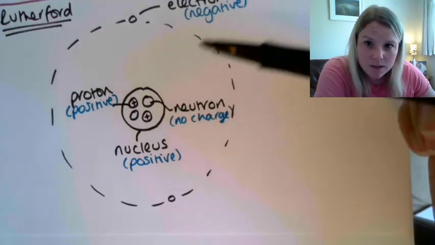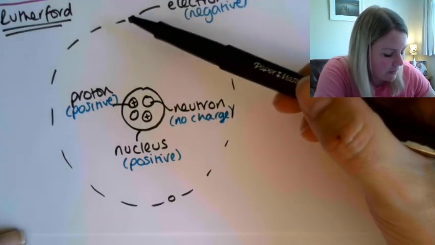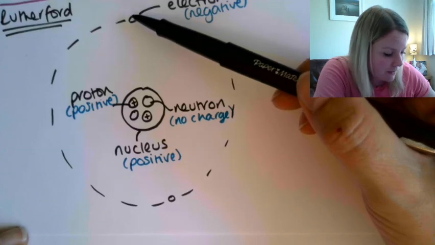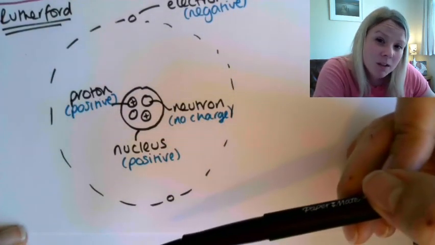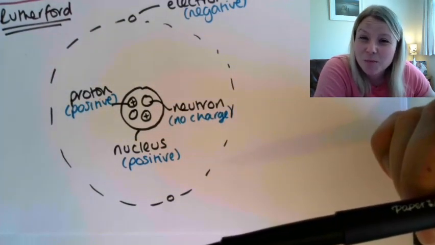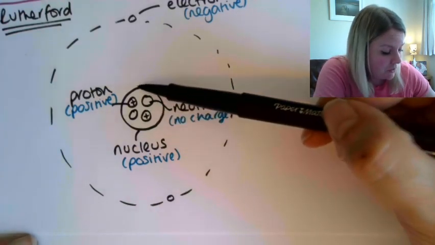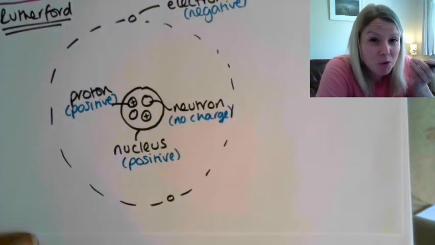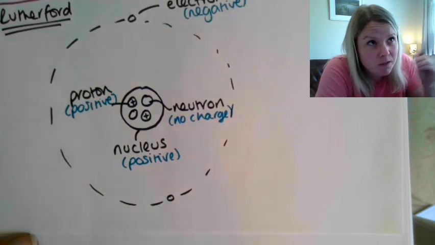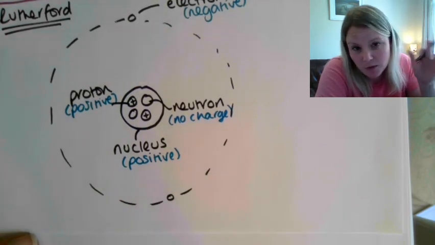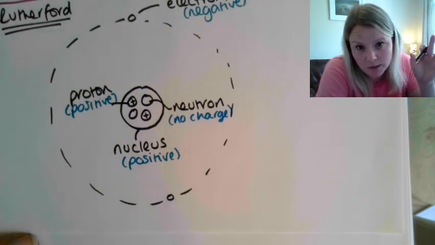One of the analogies that goes with it is that if the electron orbit was the size of a football stadium, then the nucleus would be the equivalent of having a wee marble right in the center of it. So that gives you a little bit of an idea about the scale that we're talking about here.